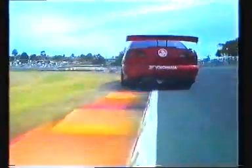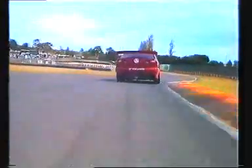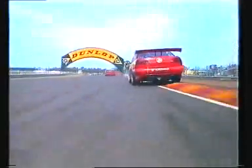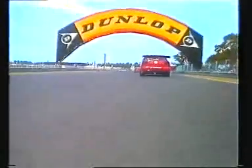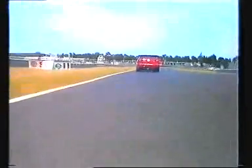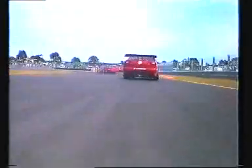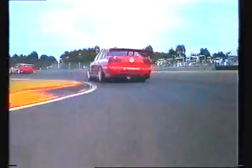On the brakes, slowing from 260k. About 180 kilometres an hour through here. Daunting part of the raceway, braking in a straight line. You see Gardner locking up brake in front of him. Flames belching from the Fred Gibson Motorsport Commodore. Perkins is left in his wake. Well, Larry always has very, very strong engines, and so it's impressive to see Mark go by him like that. Now, watching the back of Mark's car here, it's very, very nicely balanced.